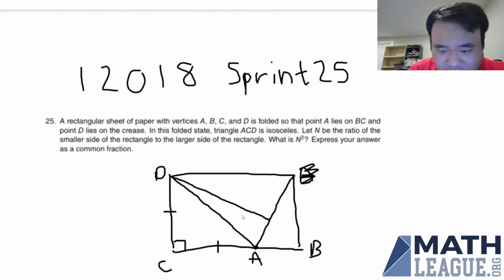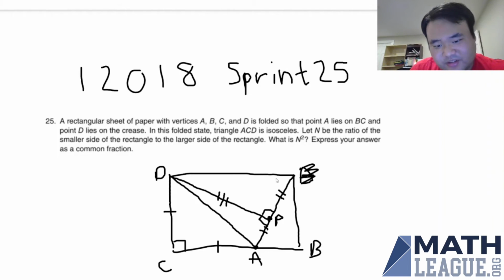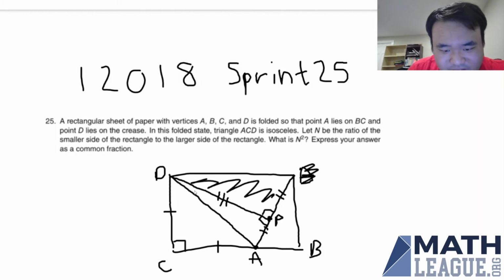The next step is to realize that because this is the foot from D to this line segment, we also have that this is a right angle, and this right angle. And this is a perpendicular bisector, so this length equals this length. And we also see that this length is shared between triangles AD, and then we'll call this P, and the old ADP, which means that this triangle here is congruent to this triangle here by side angle side.